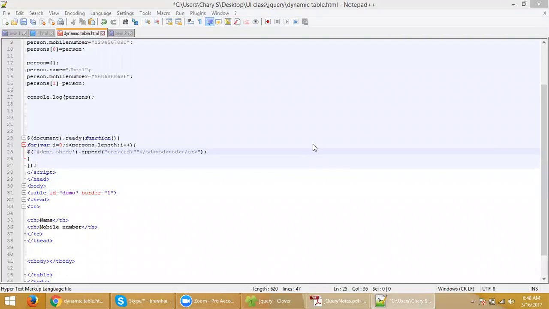Here I'm adding dynamic content from the persons array, right? The index is 0 and 1, right? Here I am specifying i dot and the property is name.